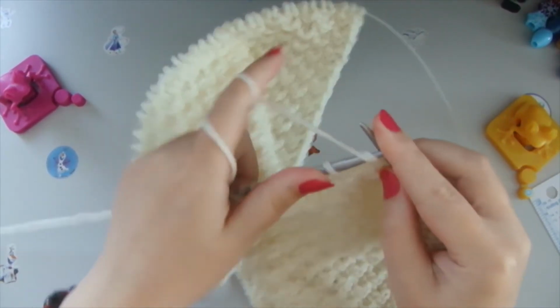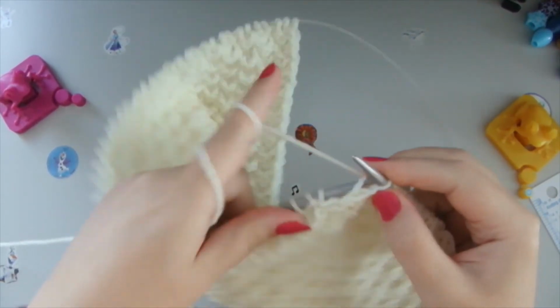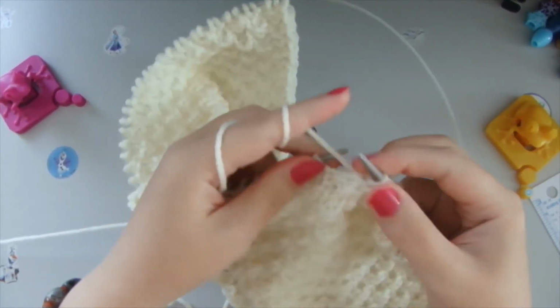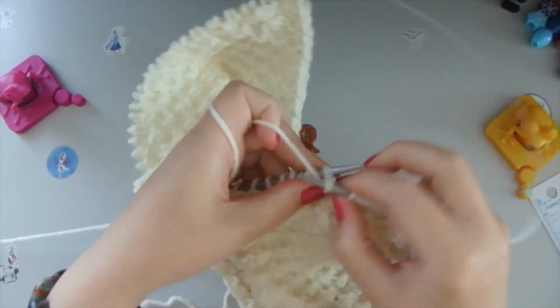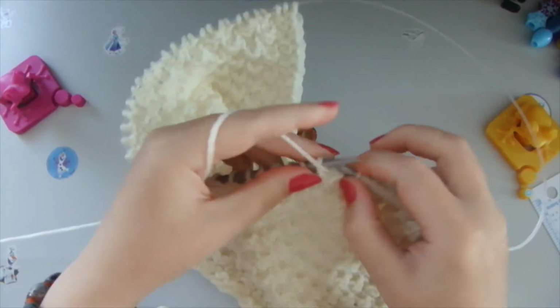And we do the same thing until the end of this row, and I'll show you how we knit the third row.